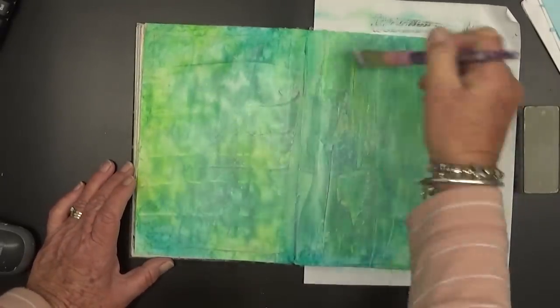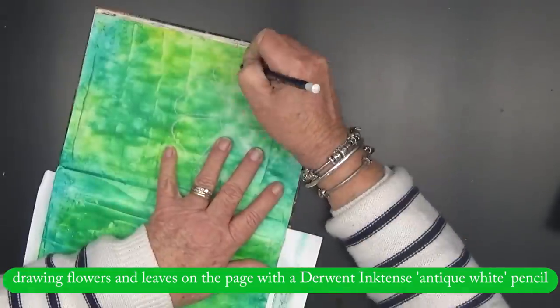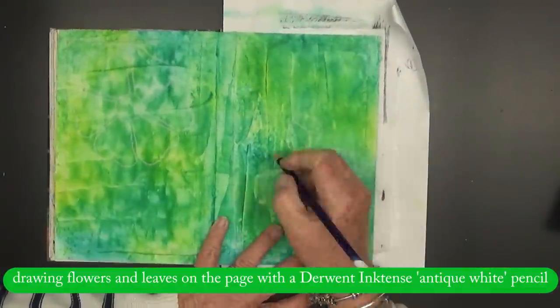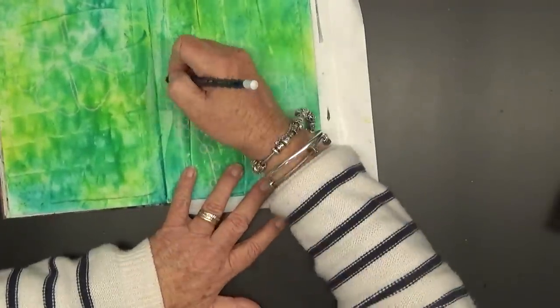And it's not moving there after the gel medium was applied. Just got to be careful that I don't overwork it when I'm applying the gel medium. So now I'm just taking an intense antique white pencil just to draw a design on the page.